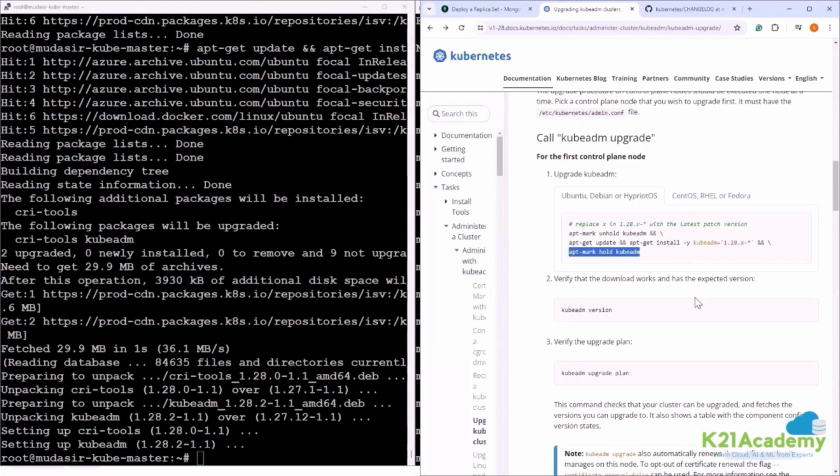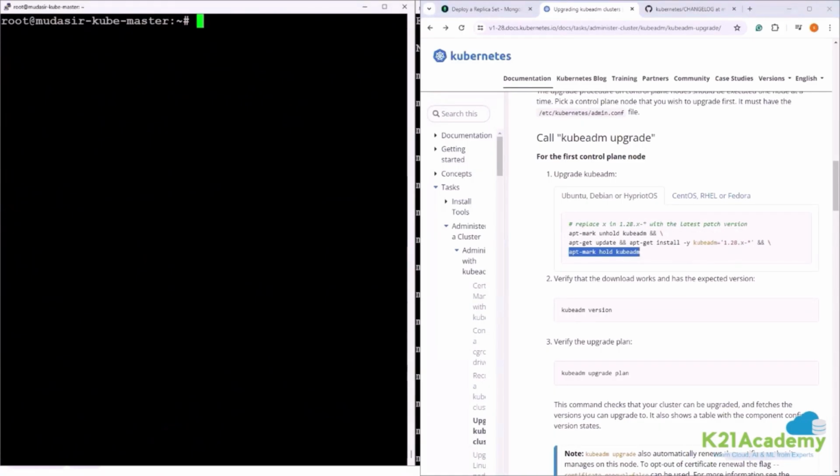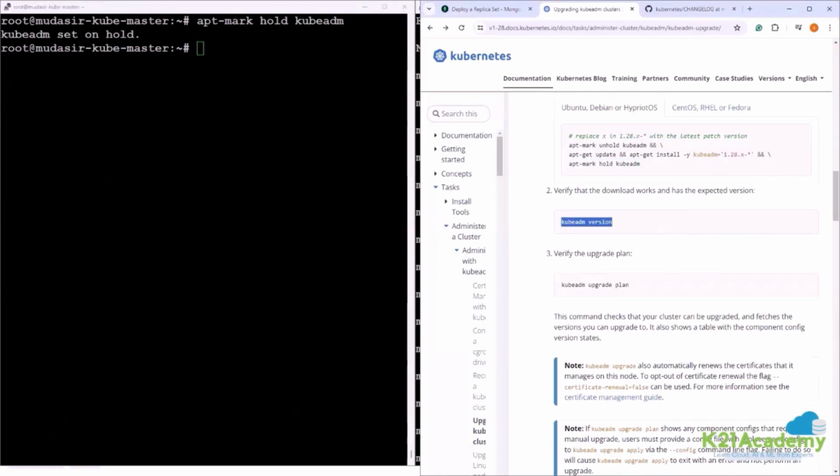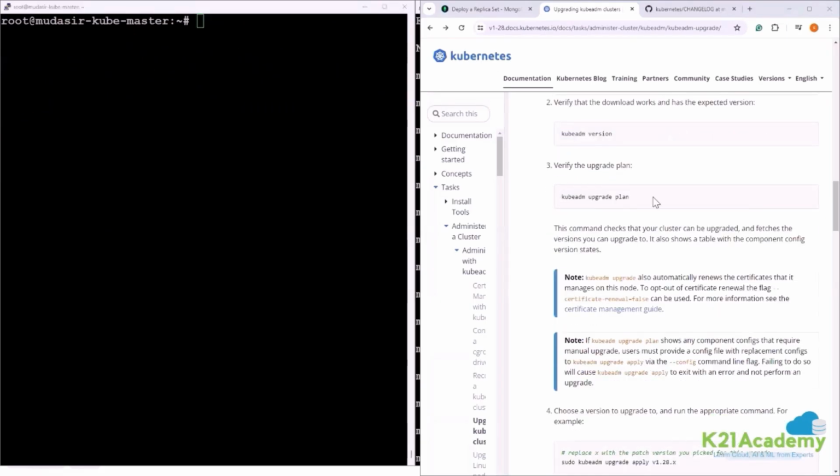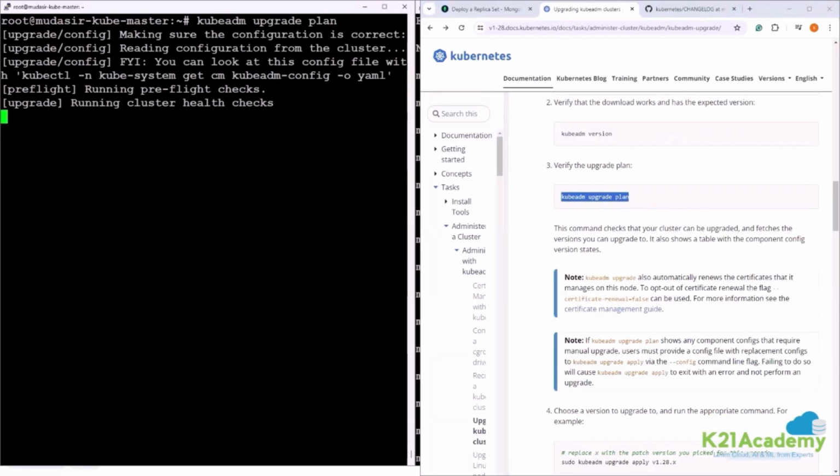After that, again, I need to mark that as hold. So now what is the version? 28.2 something, the minor version. And then let me request for what are the different KubeADM upgrade plans available.